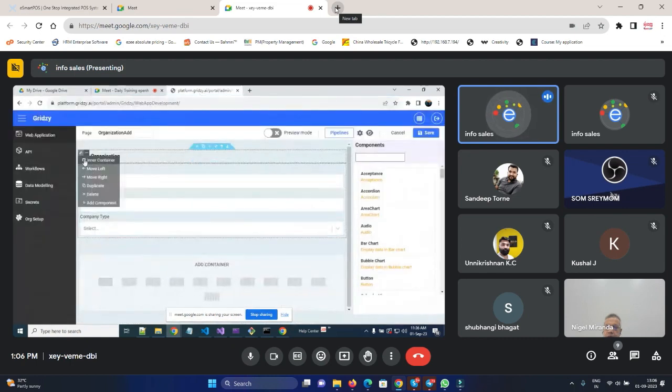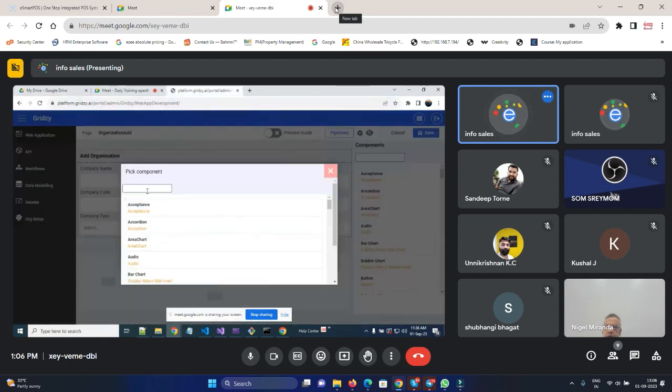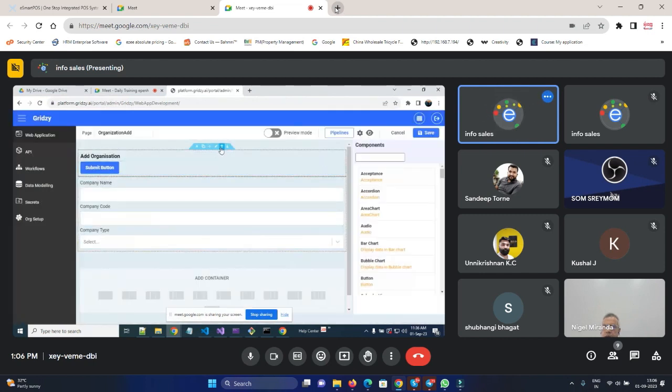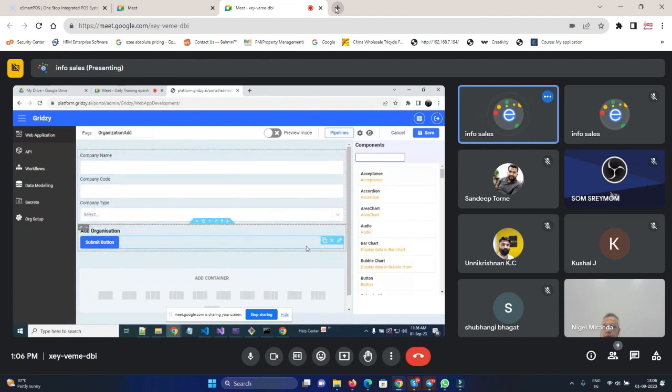The same thing we added. So let me add a save button.